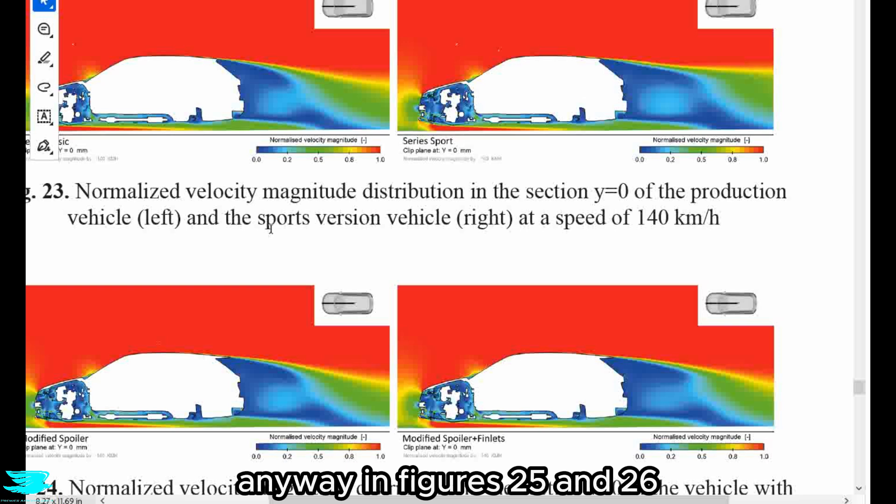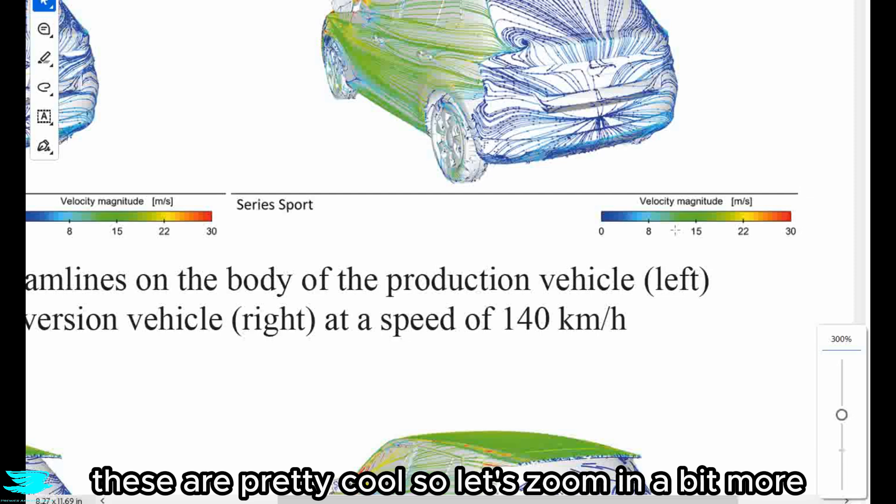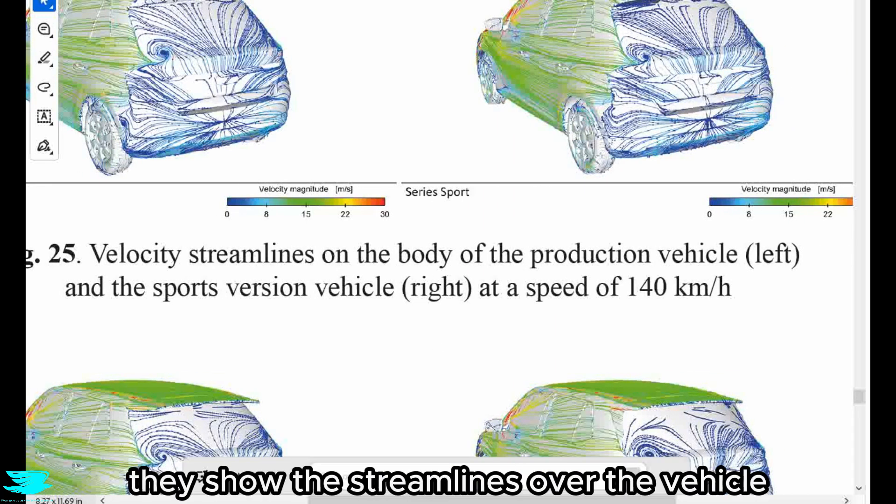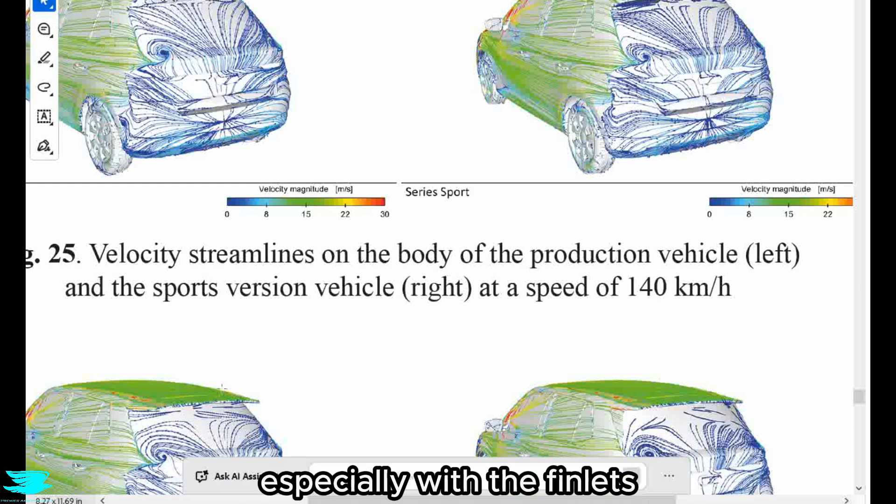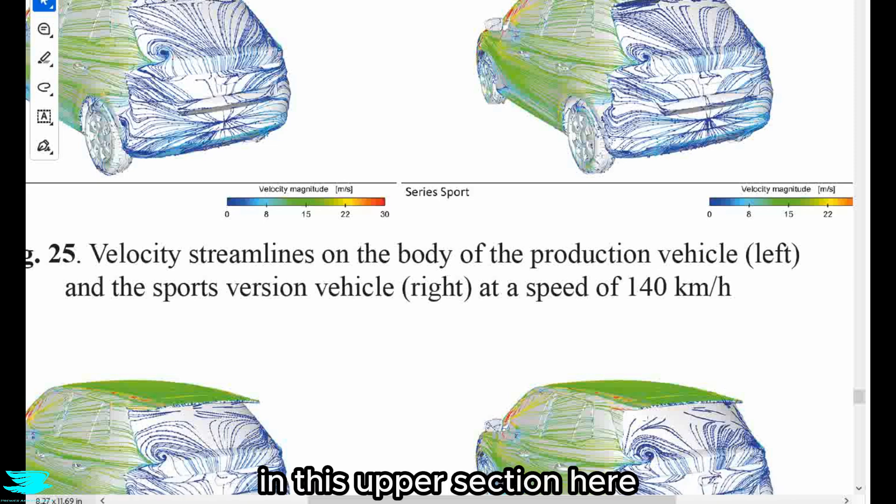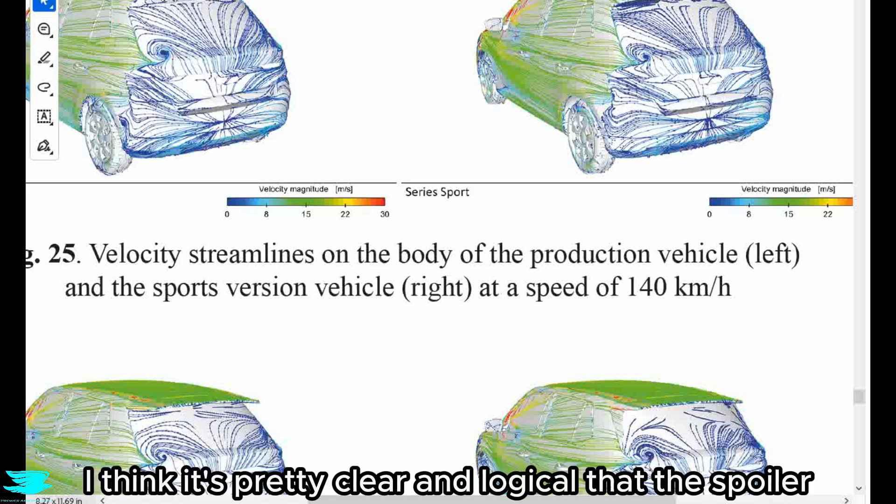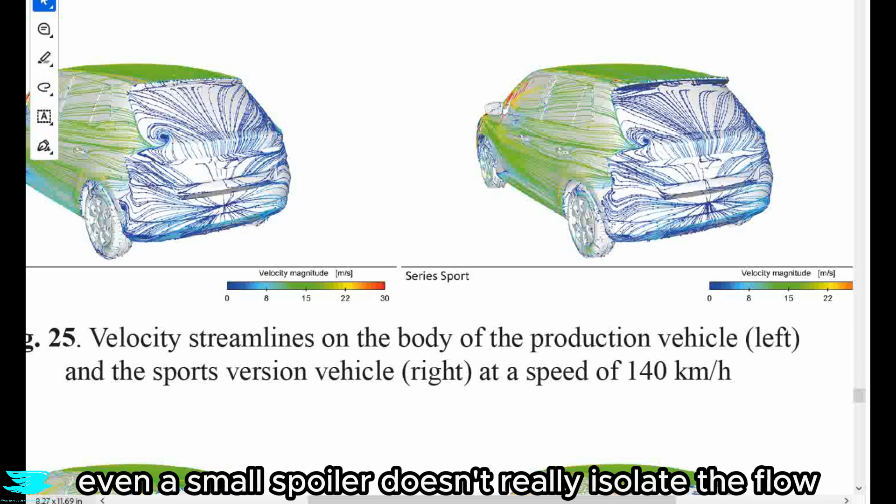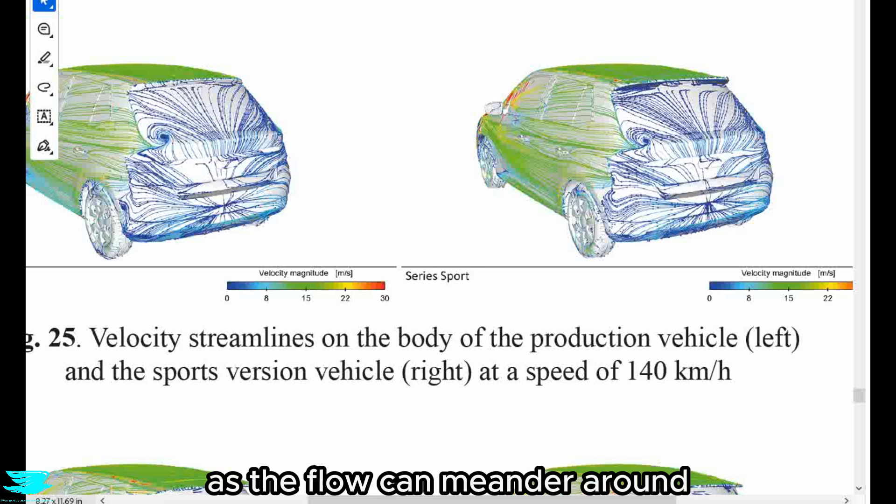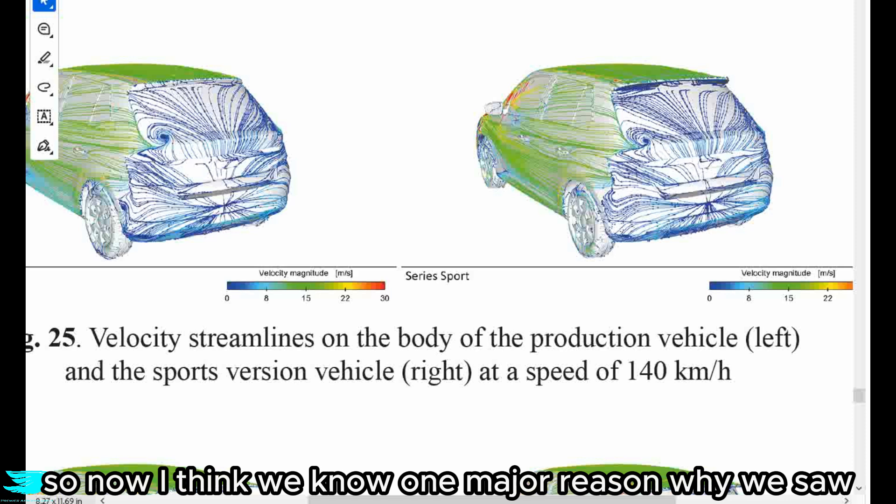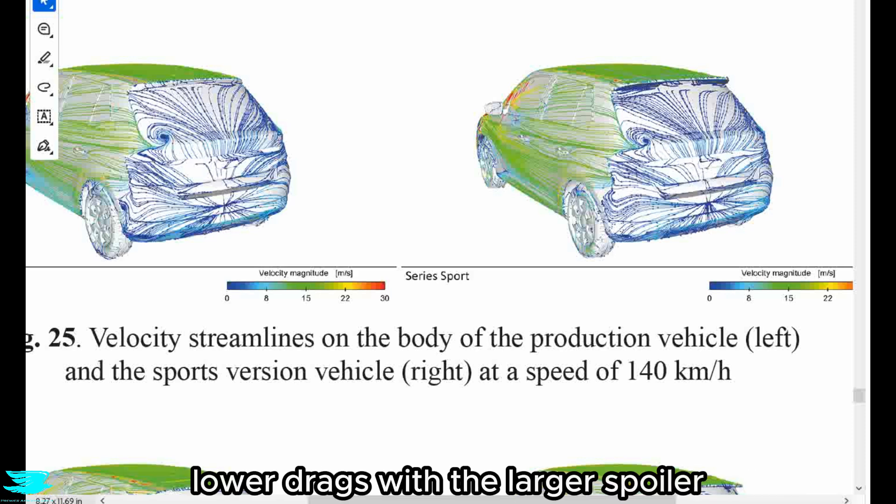Anyway, in figures 25 and 26, these are pretty cool. They show the streamlines over the vehicle, and for the bottom two plots, it's clear that the largest spoiler, especially with the finlets, which is the right one here, really reduces the flow up the rear window, and the flow is really quite stagnant in this upper section here. Even without the finlets, it's still quite stagnant. So from this, I think it's pretty clear and logical that the spoiler, particularly with the finlets, creates this zone where the flow doesn't move very much and is very much isolated from the rest of the flow. On the other hand, for the top two figures, even a small spoiler doesn't really isolate the flow over the top of the rear window that much. And then that creates more drag as the flow can meander around and more turbulent flow can really shoot in. And that's possibly going to also dirty the rear window more, so there's going to be more soiling.